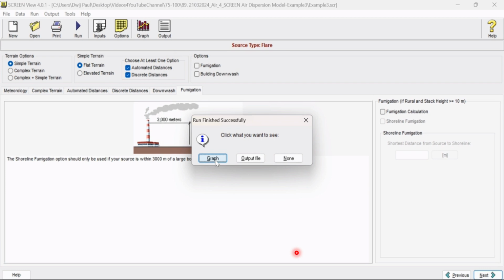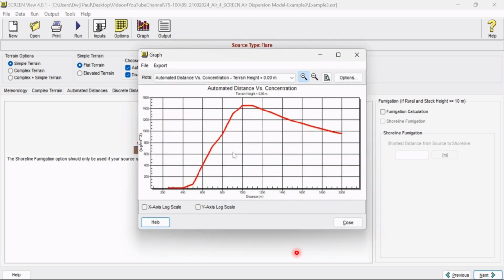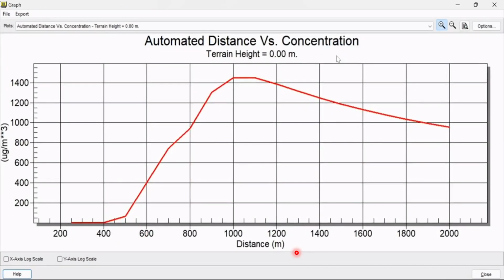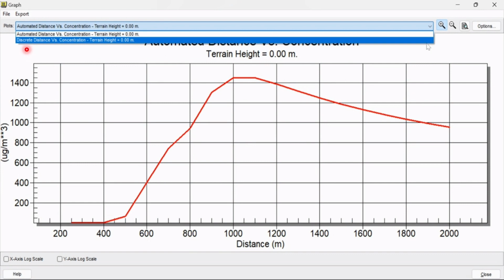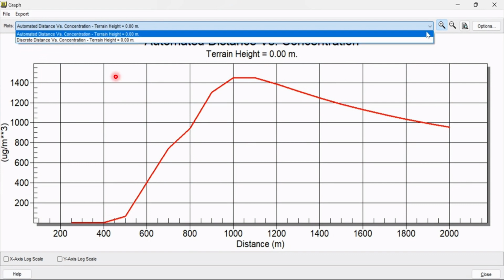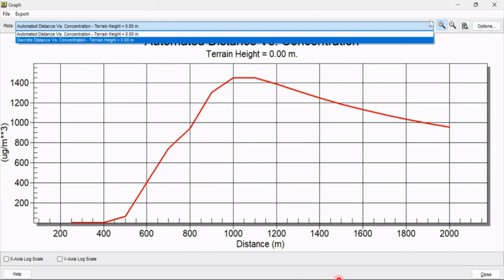So this window appears. I hit graph here. So you can see the two graphs are there. One is automated distance versus concentration and second is discrete distance versus concentration.